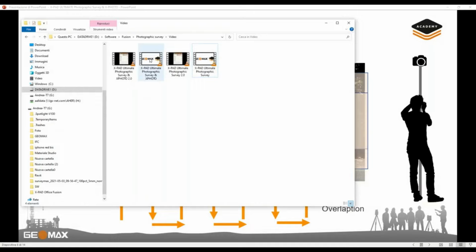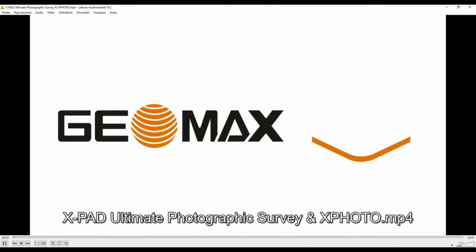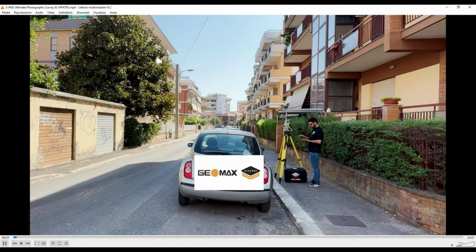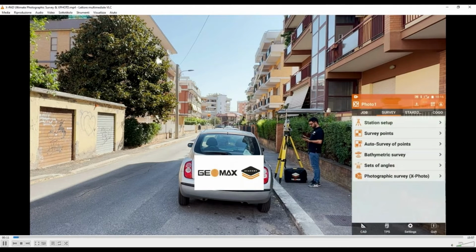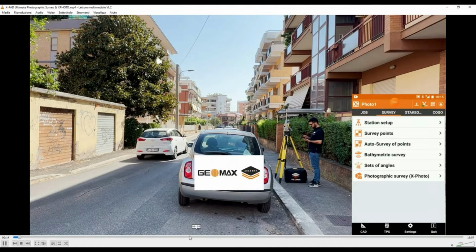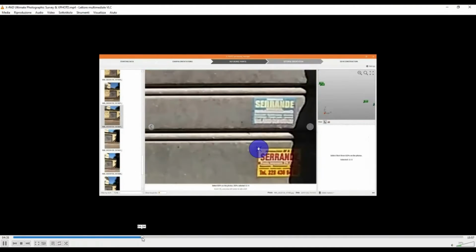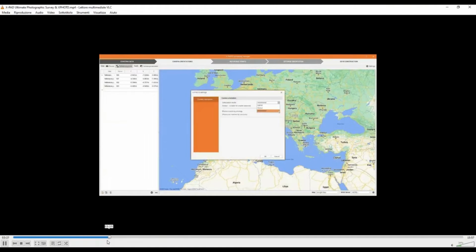Okay, let's move then to the X photos. So here you can find the entire videos. You will receive the videos of this webinar in 2 days, but just feel free to contact us in case you have some requests, or in case you need something else. So this is the same video, but in that case, I also have the X photos on the software side.